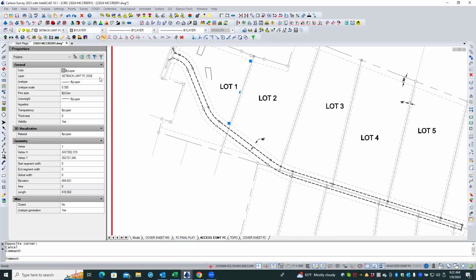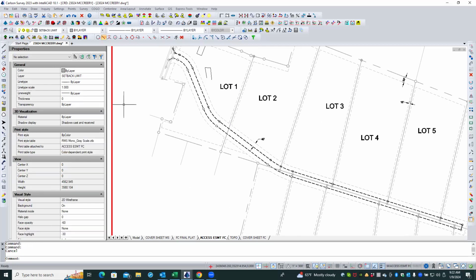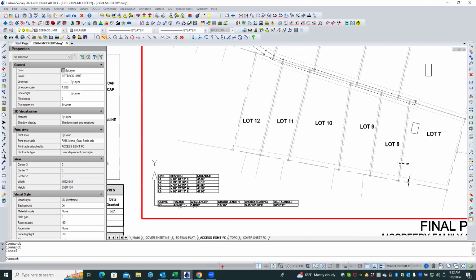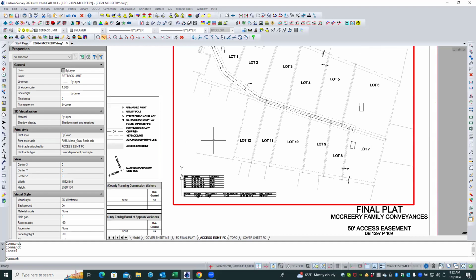They're on the setback limit family conveyance side, so I can just turn all of those off, freeze them, right, and they will disappear. Didn't we have curve tables and line tables and all that on here? Oh, there it is. Okay, yeah. I thought they were up here, but I remember now we moved them.